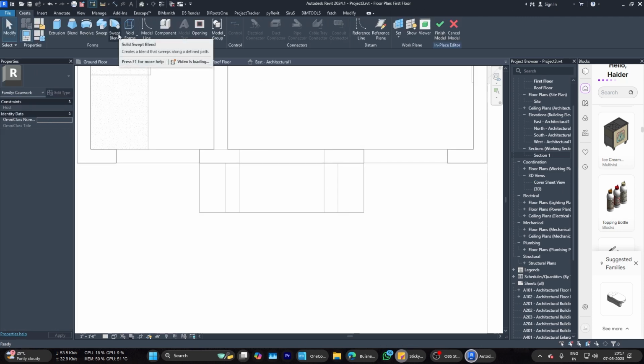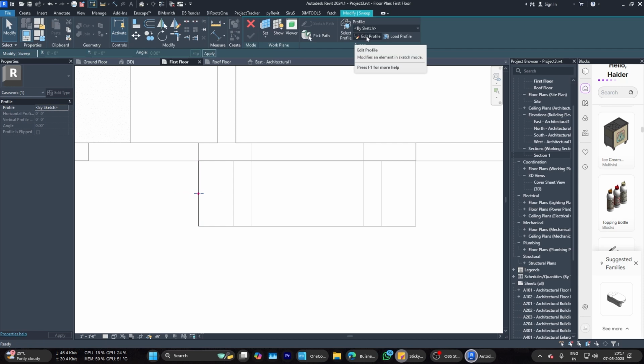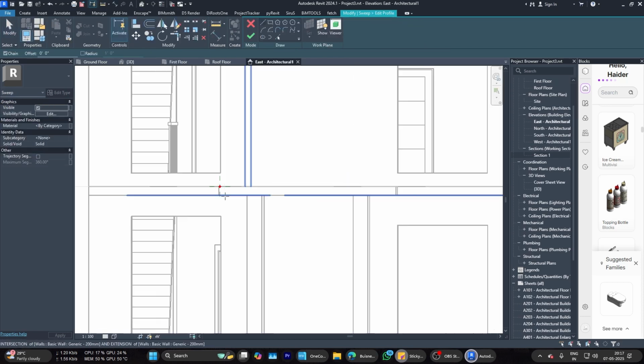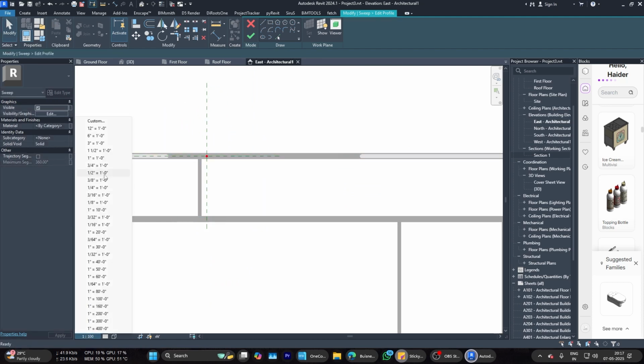For the modeling things we can use casework, which is the best option for the extra works of the design things. Okay, let's make the sweep.